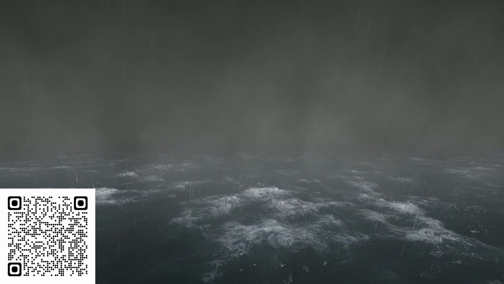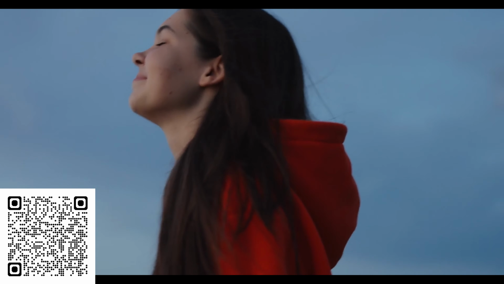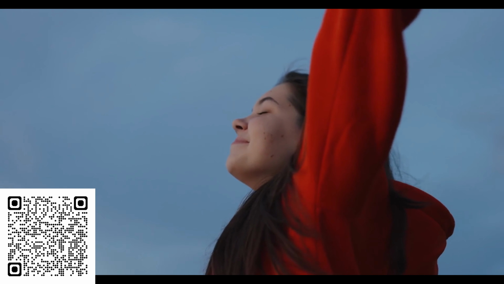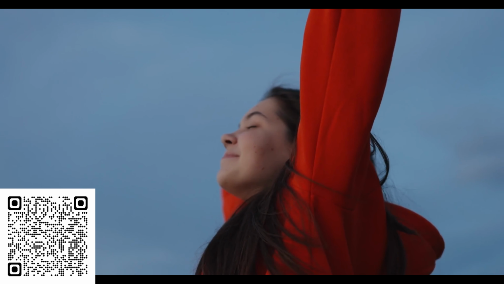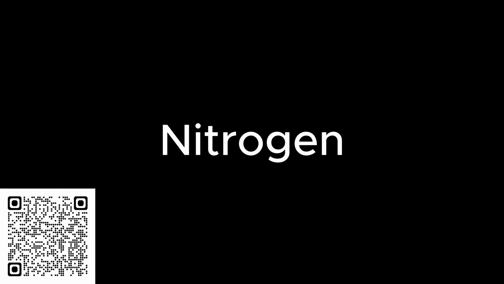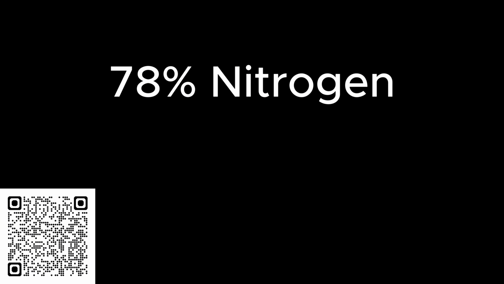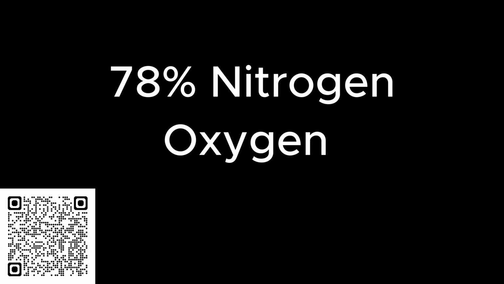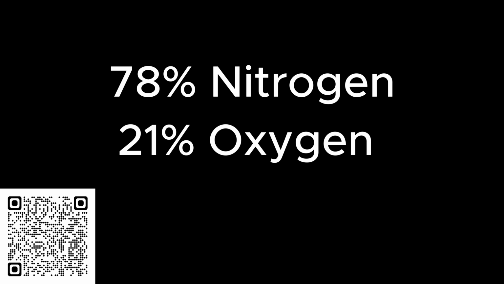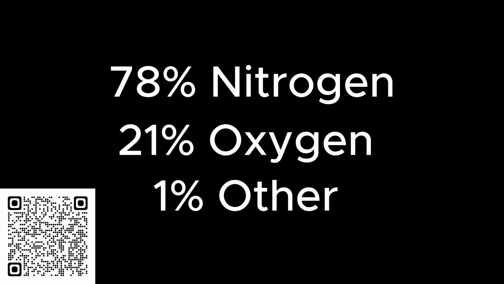So first things first, what exactly is the air we're breathing made of? Like, what's in it? Well, believe it or not, most of the air we breathe is actually nitrogen, about 78%. Nitrogen? Really? I always thought it was mostly oxygen. Well, oxygen is the second most abundant gas. It makes up about 21% of the atmosphere, which is essential for us to, well, breathe and live. Oh, yeah, duh. And then that last 1% is a mix of various other gases, like argon, carbon dioxide. Oh, and water vapor. Yeah, exactly.